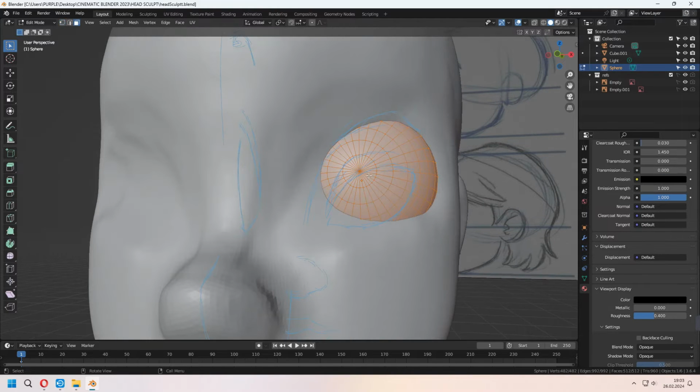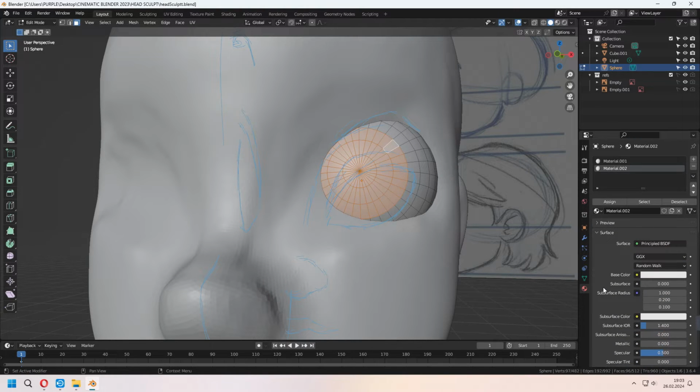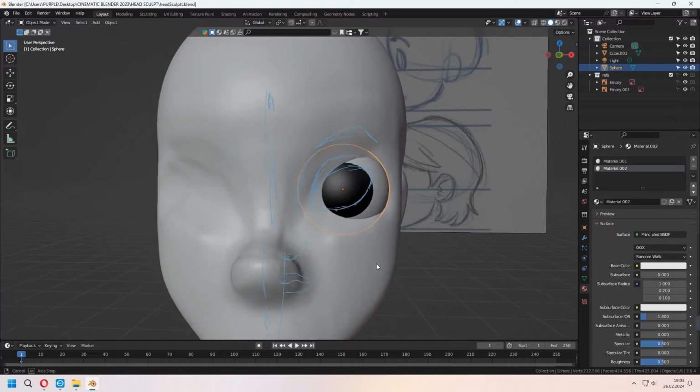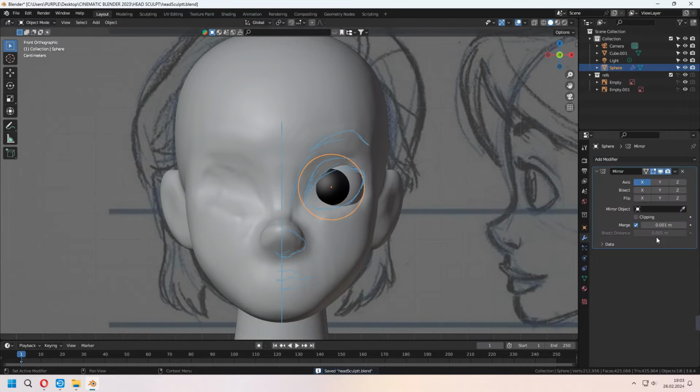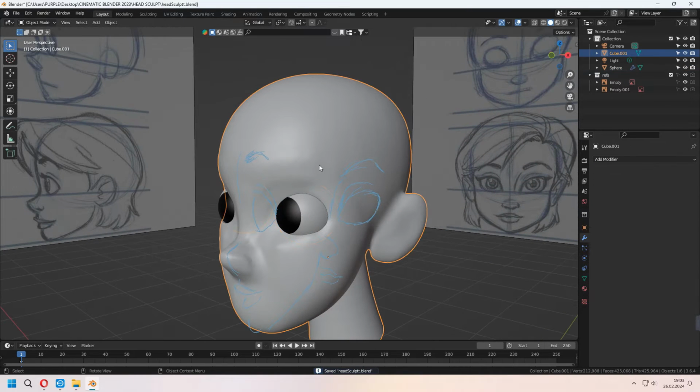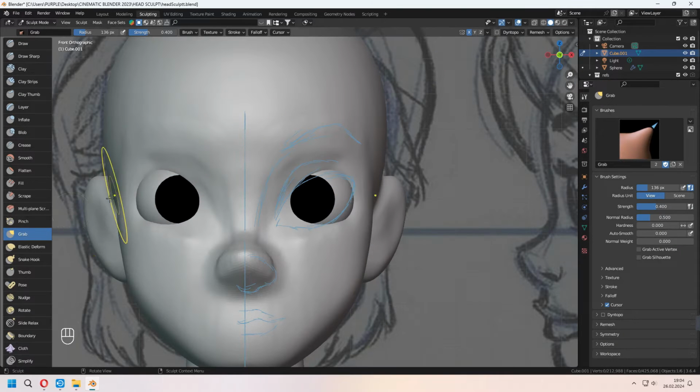view. Choose some faces of our eyes. While pressing Alt, you can assign your iris, I mean the second material, for this. You can add a mirror modifier. Choose a mirror object of your character's head. Again, choose your character's head and turn back to the sculpting process.